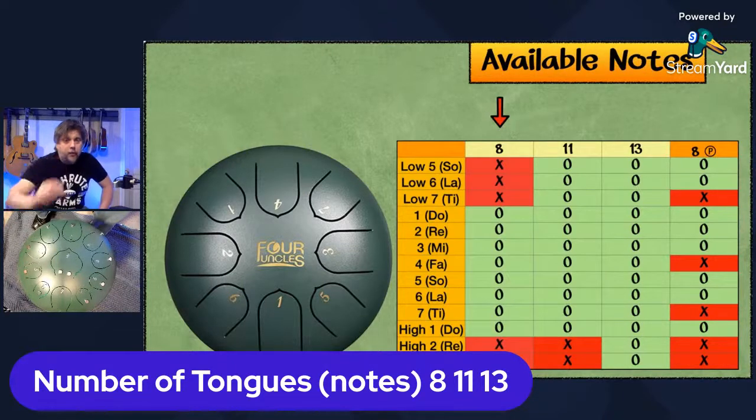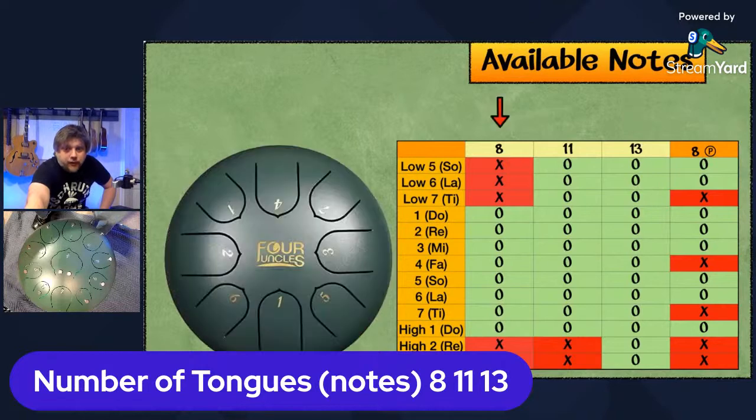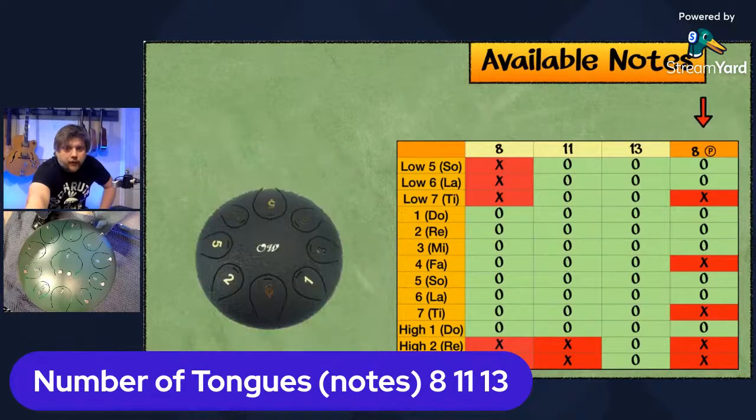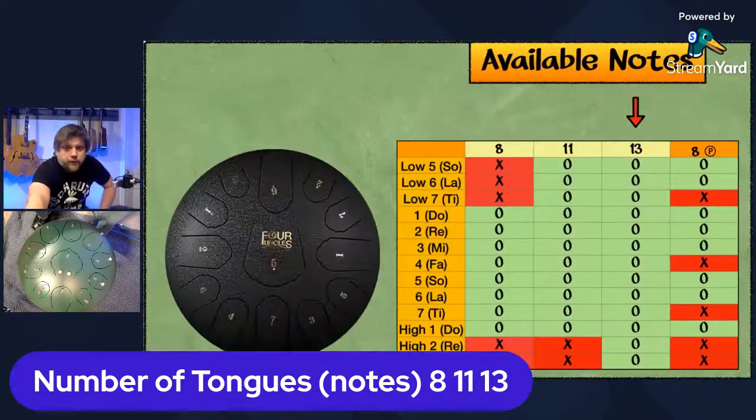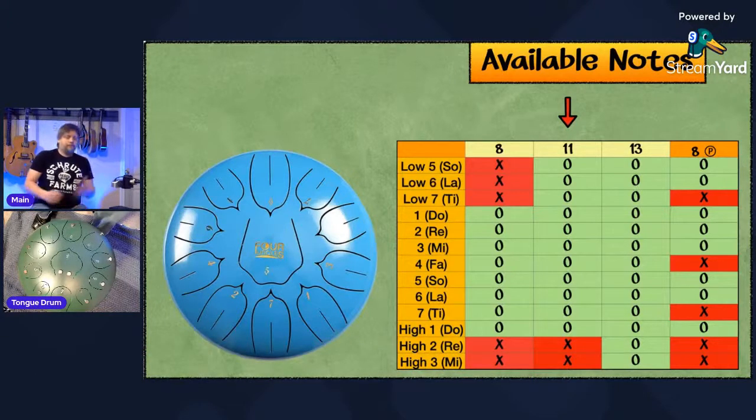Here's a little chart going on, and actually, these are actual drums available on Amazon. I have not played any of these, so I cannot speak to their quality or their ability. All right. So hold on. Let me just grab. So we're talking about numbers of tongues.